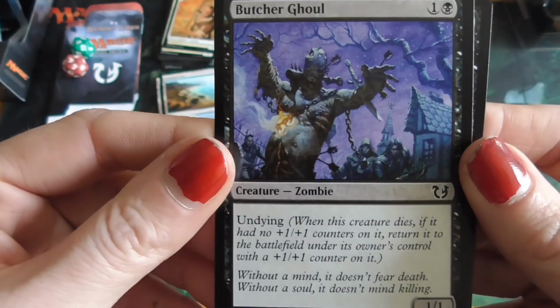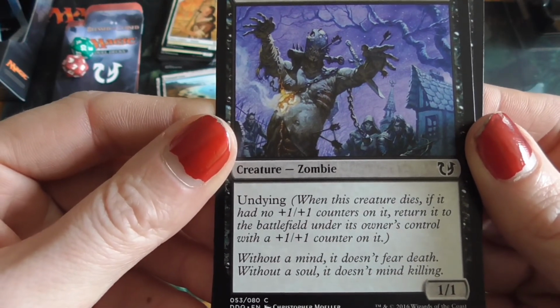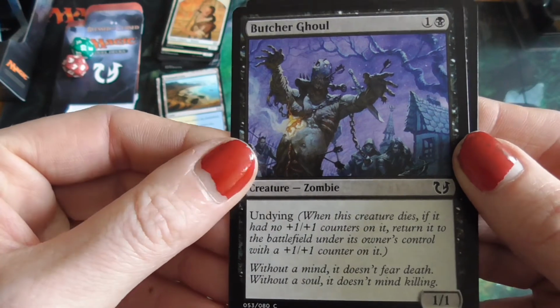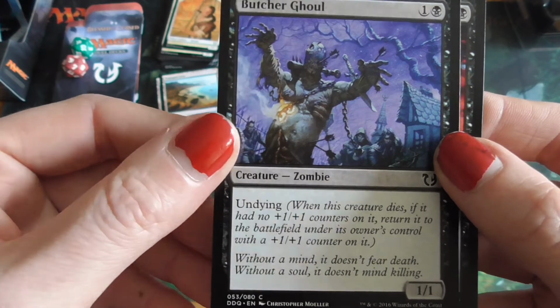Butcher Ghoul. When this creature dies, if it had no +1/+1 counters on it, return it to the battlefield under its owner's control with a +1/+1 counter on it. So 2 for the price of 1 really with that one. You bring it out, it dies, it comes back a little bit stronger, you get to use it again.